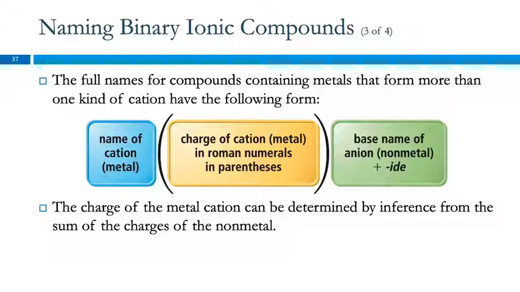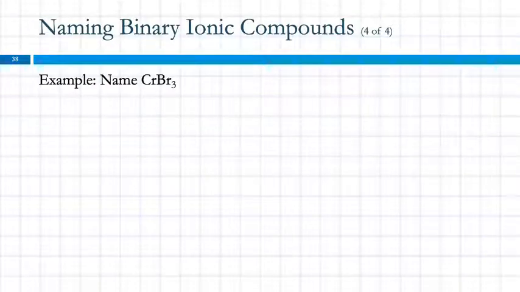So then the book talks about the other kind of ionic compounds. Well, it's just the other elements, the other metals that need Roman numerals. So for these guys, the Roman numeral goes in parentheses, and there's no space between the metal name and the parenthesis, and then this doesn't show it very well, but there is a space over here. We figure out what the charge on that metal ion is by looking at the charge on the nonmetal and the relative numbers of them by inference.